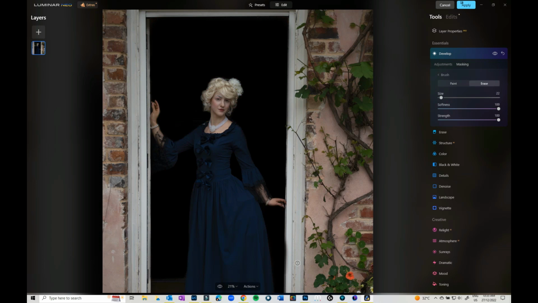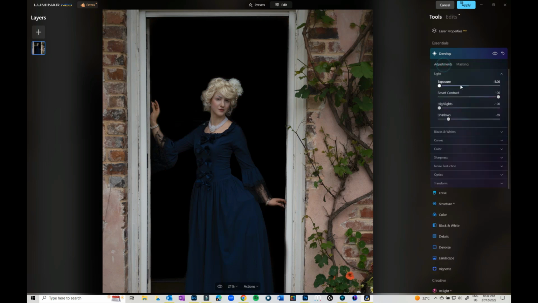But in general, I'm pretty happy with that, so I can go over to the adjustments and I can play with various things to try and bring that down. Now you can add multiple masks, of course, but this one worked fairly well. So I don't have to have it quite so dark if I don't want to. I could have it just so that it's far less distracting in the background. It's up to you how finicky you want to get. You can just mask off the areas. You don't have to use the entire background removal tool and remove the areas completely.